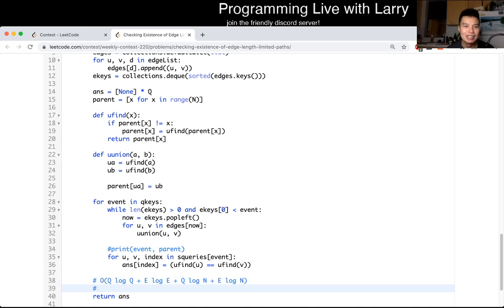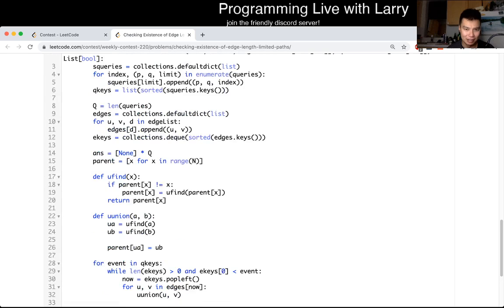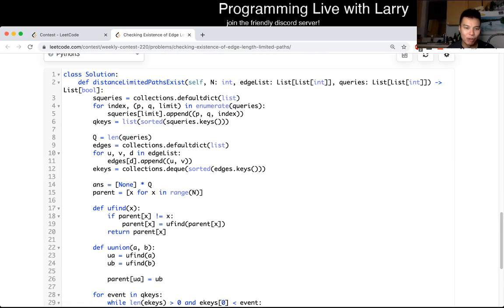In terms of space, it's just going to be linear in the size of the input, which means it's Q. We restore each element, which is in Y, though technically, if you're okay with changing the input, you don't need it, but it's going to be O of Q plus Y because we put them in a different array.